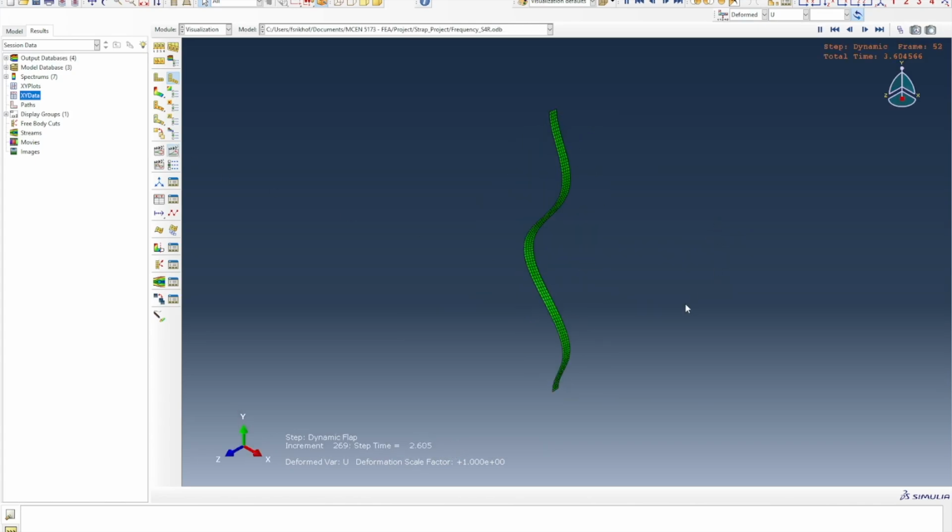So here we have the flat strap shell elements flapping around in the dynamic step, and you can see that the flapping here is pretty significant. The main reason for that is that I was applying a load, those distributed forces and the moment, at that harmonic frequency. And so you'll see with the flat straps, since they're both relatively close for that mode 3 frequency, we are very close to harmonic resonance.